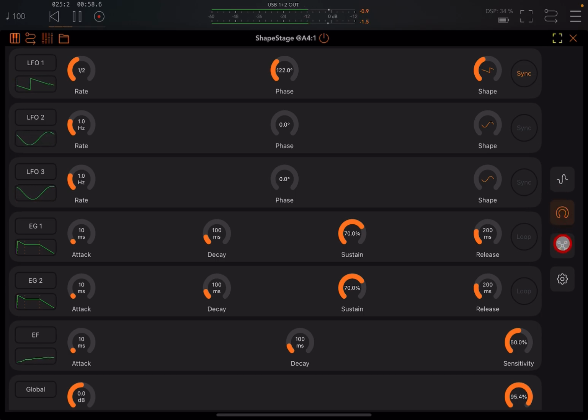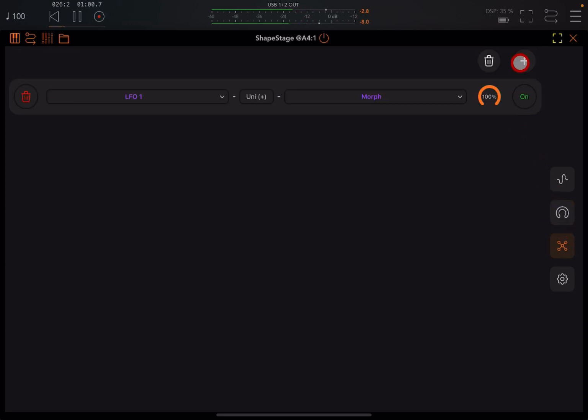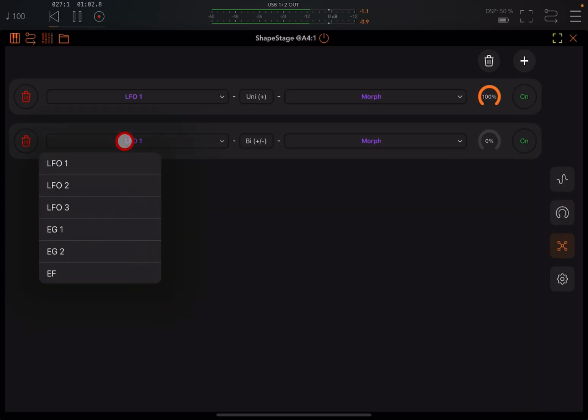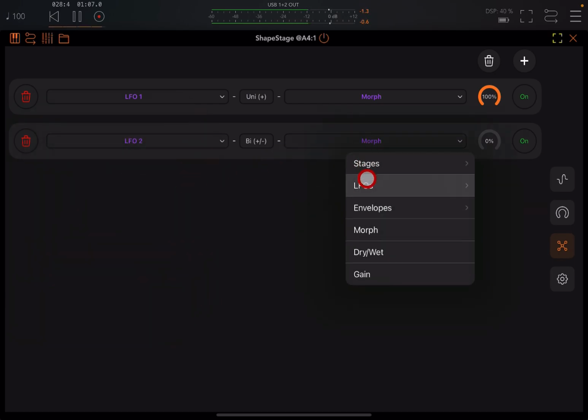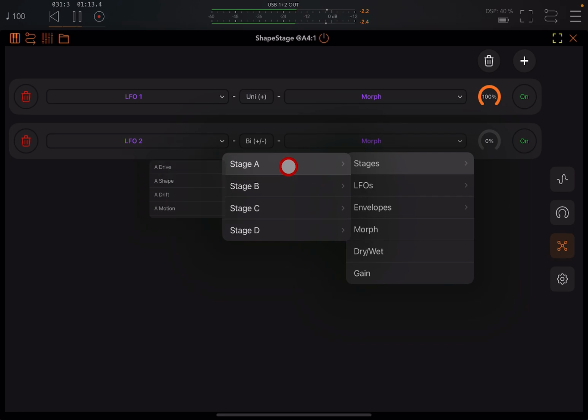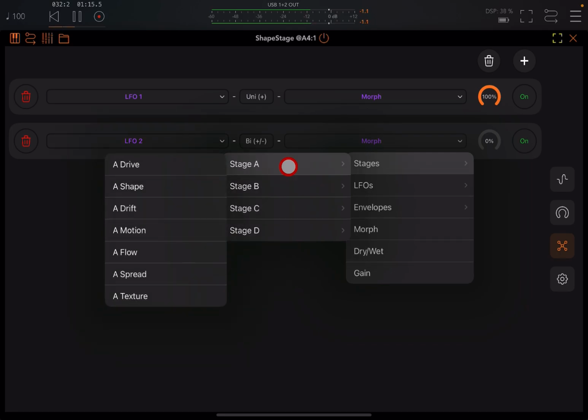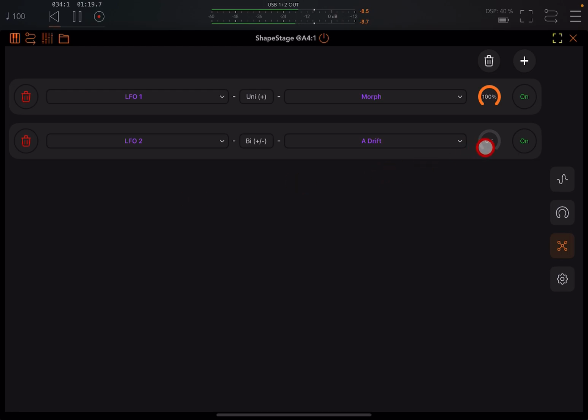So let's go in here, make another modulation. So this time we'll go LFO2 and we'll set this to the LFOs, stages, stage A and stage A drift. Give it an amount. Do you hear that then, right? Let's add another envelope. I'm just being extreme here.